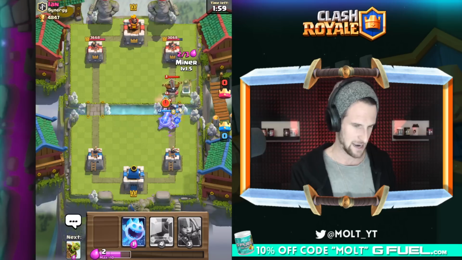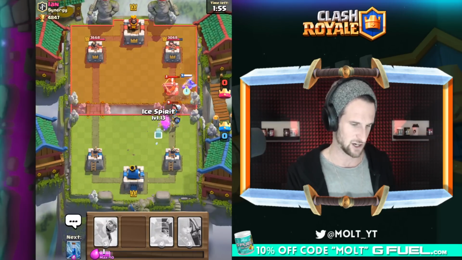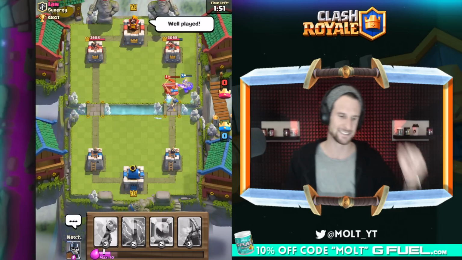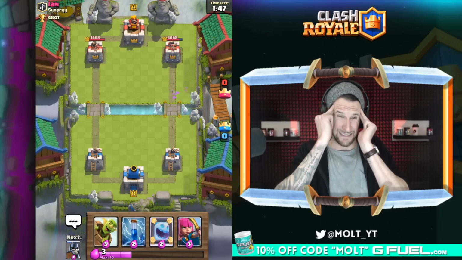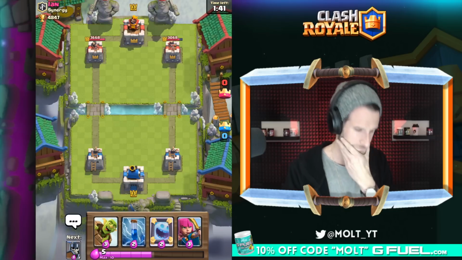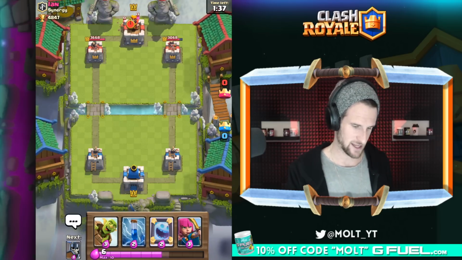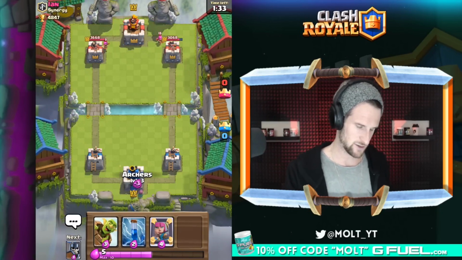Oh, my gosh, guys. I'm in a lot of trouble here. We got to go right here. Hopefully that cannon stays alive for us. The guard is still alive as well. Let's get this ice spirit over here. Nice. Take it out. Well played. Oh, I'm stressed out. You guys know I hate playing siege decks, man. We did not get that much damage done over there, so I'm not feeling too good about this at all. We'll go ahead and drop off ours.